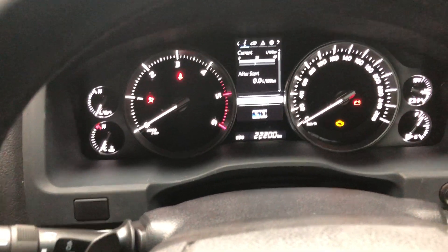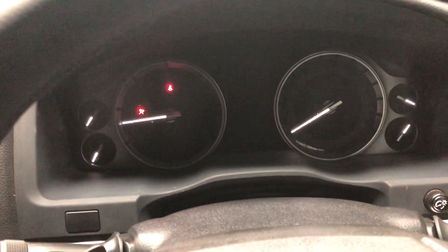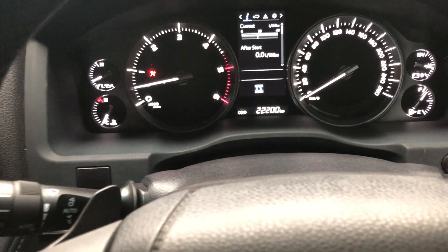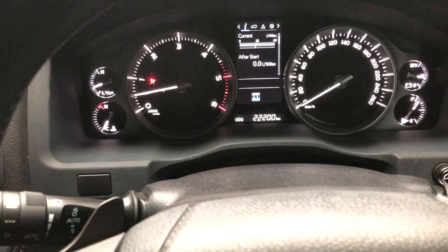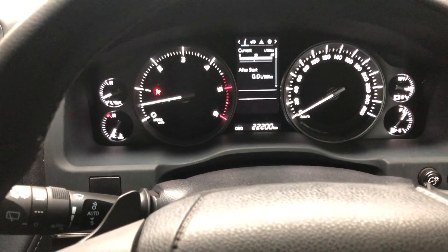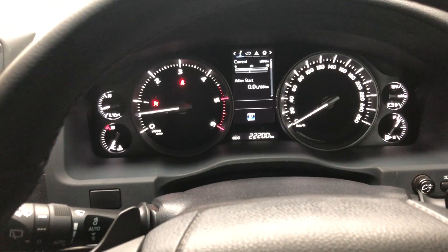This also gives us a unique ability to use the gears whilst in drive. I'll just start the car to demonstrate. You will need to actually be moving to do this, but the beauty of it is you can just be driving down the highway, pull it back a couple of gears to overtake, and then it'll revert back to normal drive without having to touch a thing.